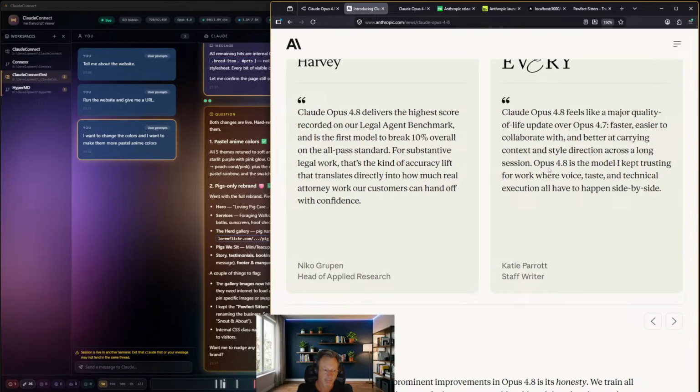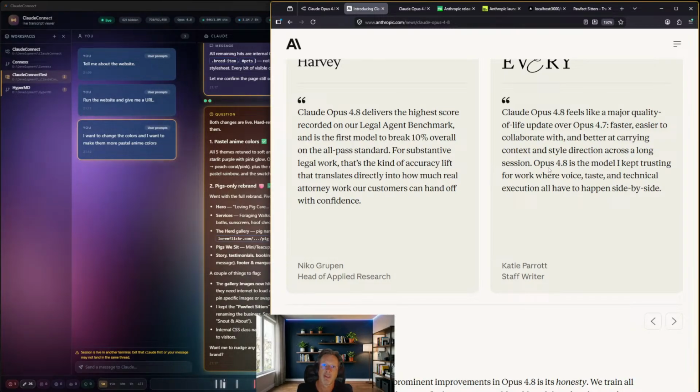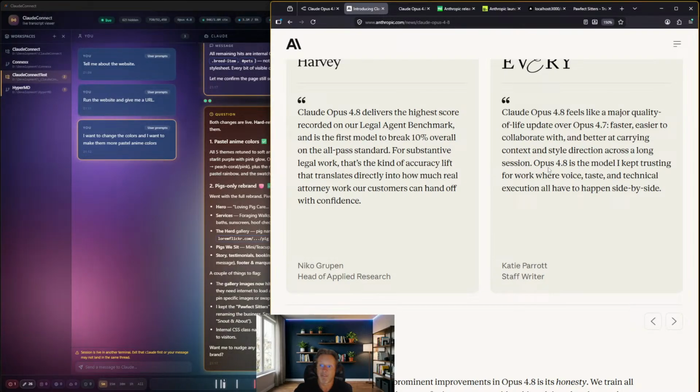Now, I don't really shut down sessions very often, unless it's really a big piece of new work. A lot of the times in the older models, I've had issues with Claude becoming dumber and dumber over time as context fills up. However, in 4.7, it hasn't been bad.